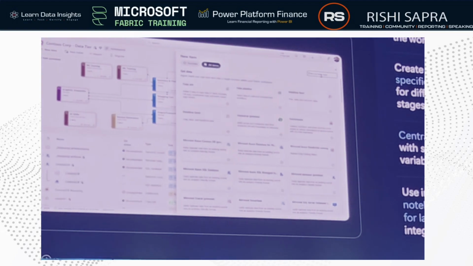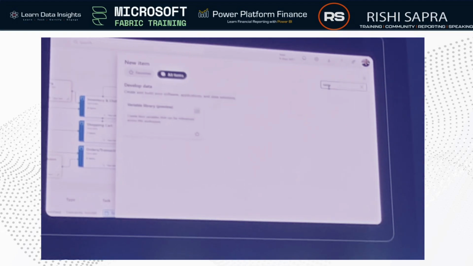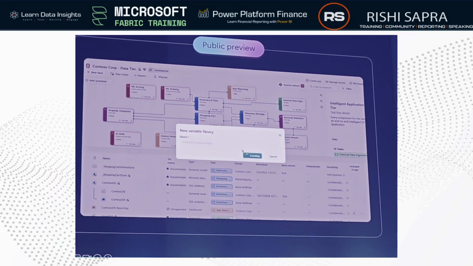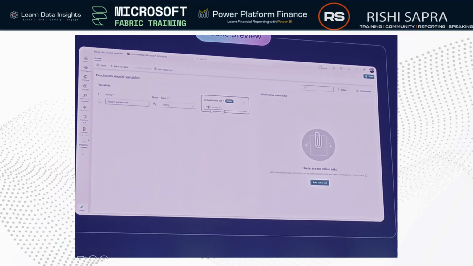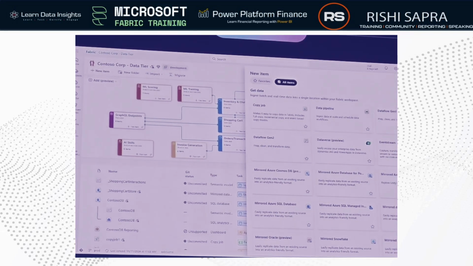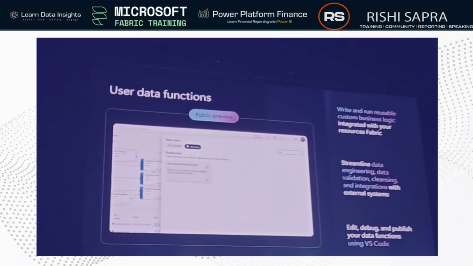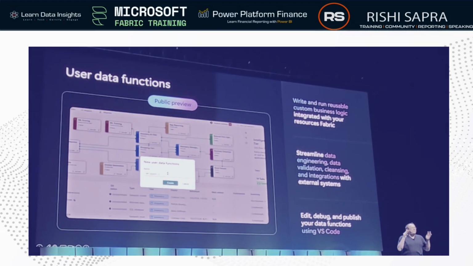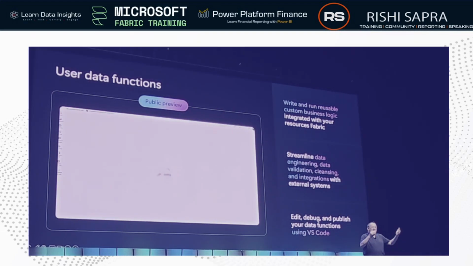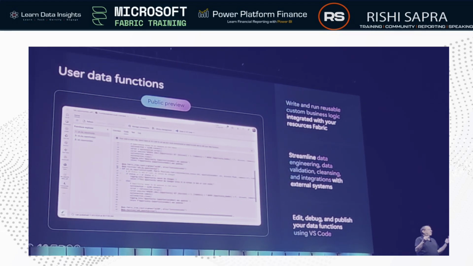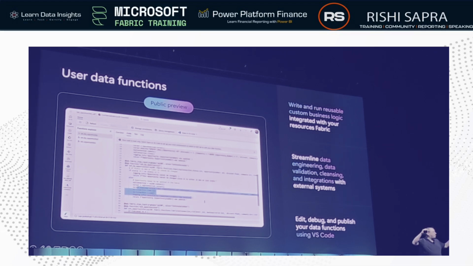The other thing you told us as professionals, we don't want to have the same code showing again and again. We want to be able to have code reusability. So we are incredibly excited to introduce the user data functions. The user data functions allow you to create functions in code, in your favorite language, could be C#, could be Python, and then call them from all over Fabric and outside of Fabric. It's a SaaS version of Azure Functions. It's pretty incredible. We'll see more of that.